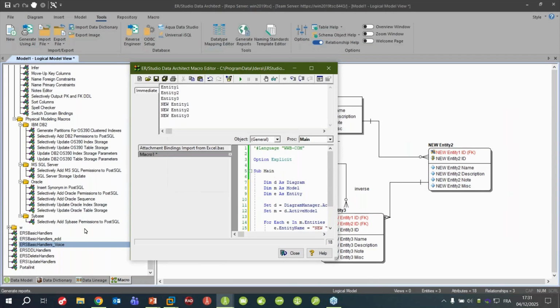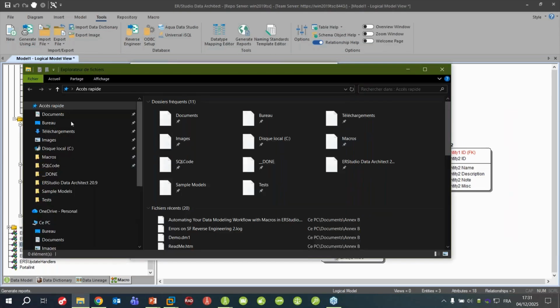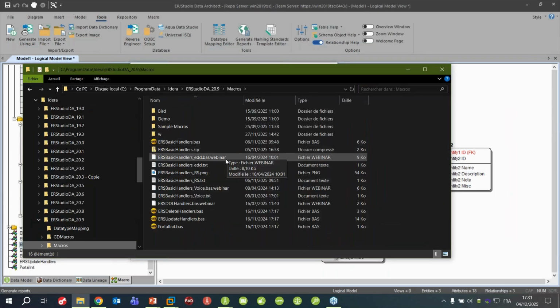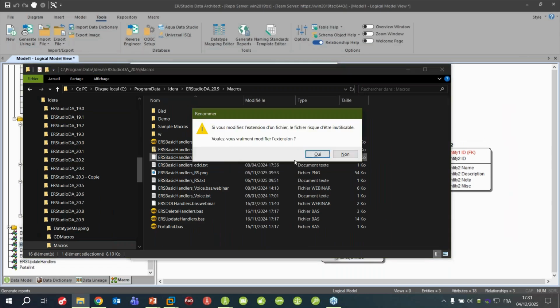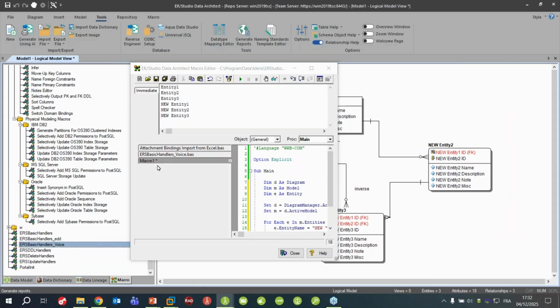Yeah, this is what I thought, because I tried to hide it to just show the default one. So I have renamed it, but it is still visible. Let me think. If I go there, it should be available. I tried to hide them, but it shows the .bas, and so it directly shows the macros. So let's rename it properly so I can demonstrate it. Okay, so I was showing this one.